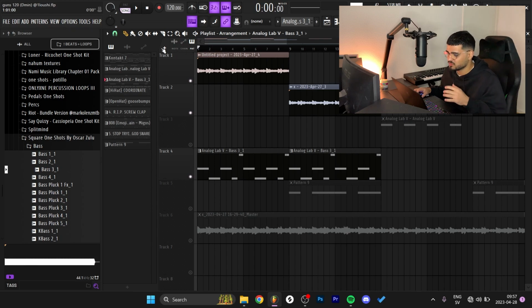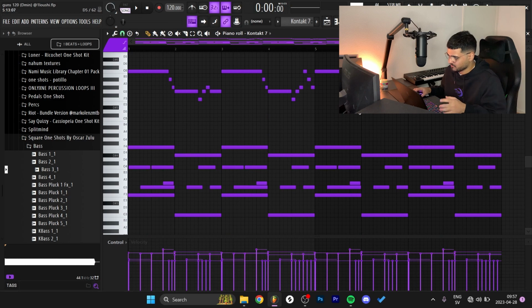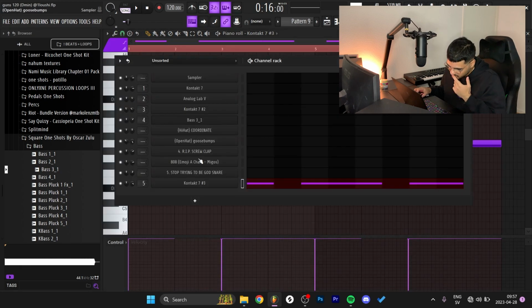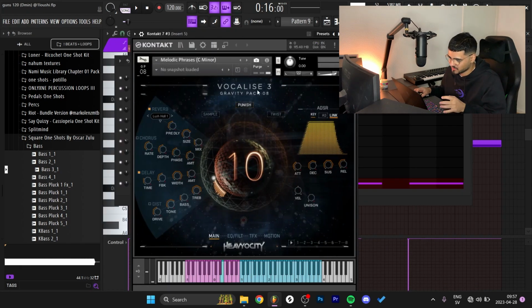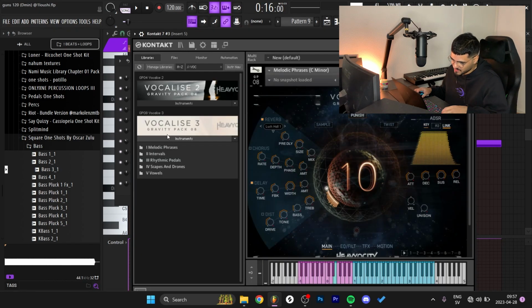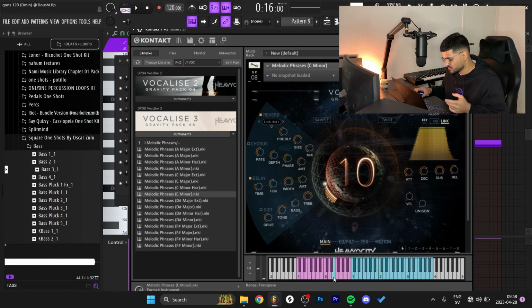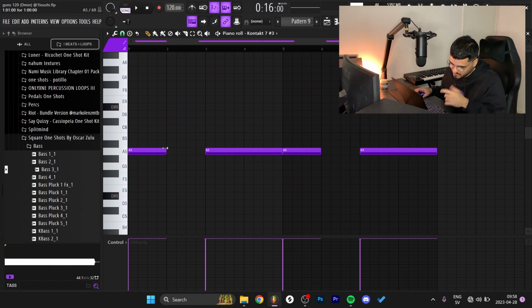I didn't want to add too many counter melodies or anything to the melody because it was already pretty full right here. So for the second part, when I just had the chords, I could add another counter melody, so I did that right here. I went to Kontakt, to Vocalize 3, to the Melodic Phrases C minor preset. So if you go to the bank, then the first folder, and then down to C minor, this one right here, then I tuned it to E because we're in E minor, and I found this phrase right here on the A key.